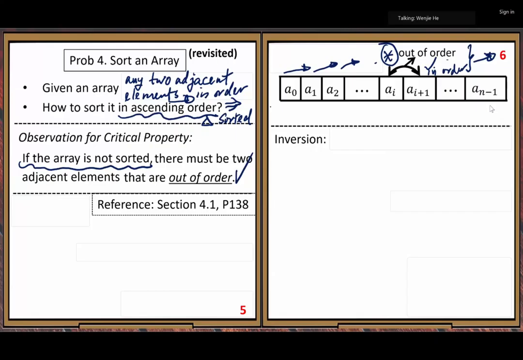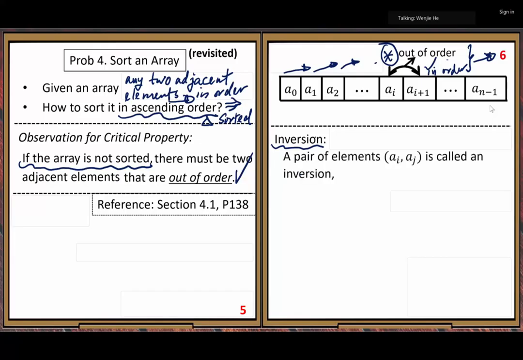In our current view, it has special significance. So we want to create some special concept to describe this special property. Here we use this inversion concept to define this special phenomenon.